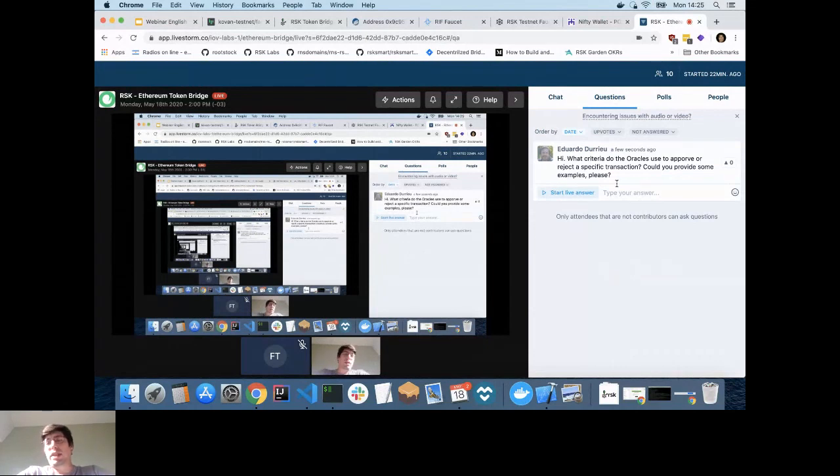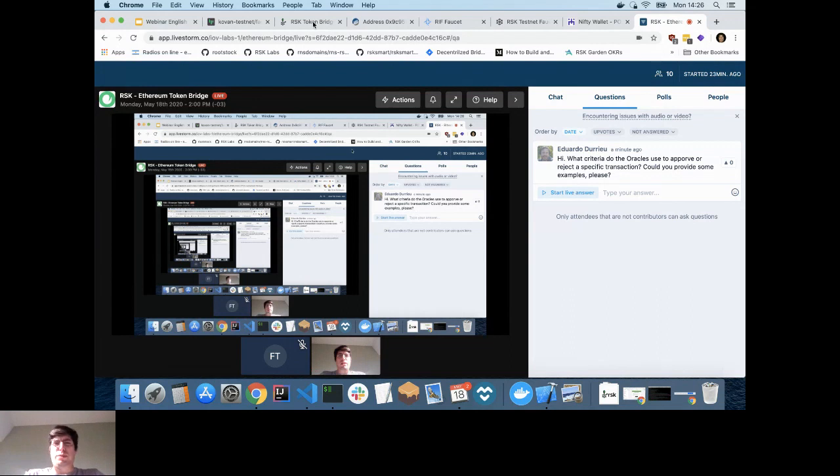Well, actually most of the logic in how events are handled isn't happening on the oracles themselves. It's happening on the smart contract. So the oracles don't do a lot of approving or rejecting. They simply listen to the blockchain and the node and listen for a specific address. Once they get an event that happened on that blockchain, they will take that as true, as the event will be part of the transaction and the transaction will be part of the block and the block will be validated. It will just do all of the validations that the blockchain does, validating that the transaction hash is in the transaction Merkle tree and in the transaction root, et cetera.